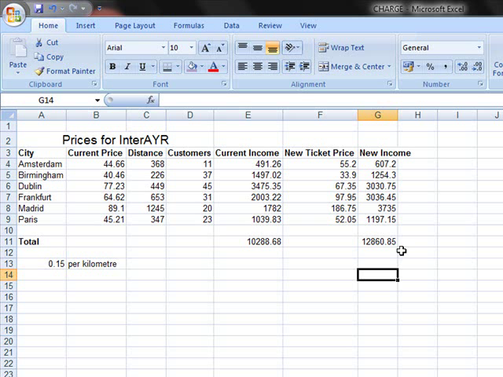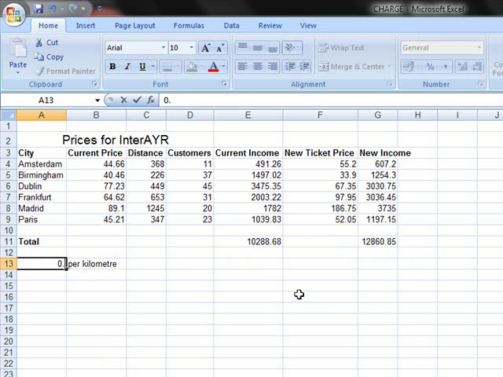Now, this question is testing if you know how to change values so that other values are affected also. Angela wants to know the minimum charge per kilometer, this number here. We have to change it in some way, so that she receives the same income from the new ticket prices. Here are the new ticket prices. She wants to get the same income as she had from the current income. That means that by changing this value, it will affect the new income, and we have to change it until it becomes the same as the current one.